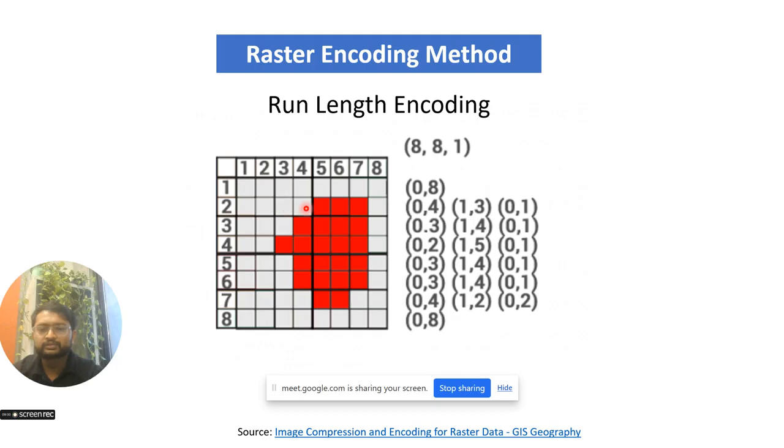Then we have the second line. The initial 4 blocks are 0, then the next 3 blocks are 1, and then the next 1 block is 0. Similarly, for line number 3, we have the initial 3 blocks as 0, then the next 4 blocks as 1, and then 1 block as 0. Similarly, we compress this data and it becomes this much format rather than representing every cell. Basically, wherever there is 0 or no data, we remove the redundancy, and we are specifying that this is a row-wise operation, going lengthwise one by one.